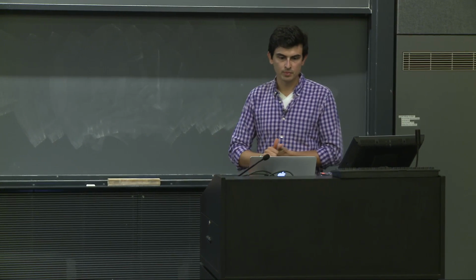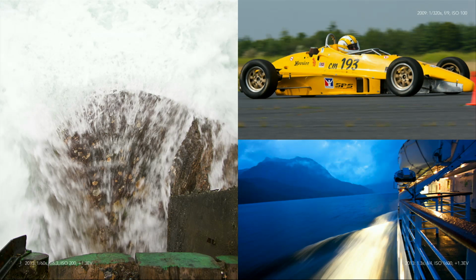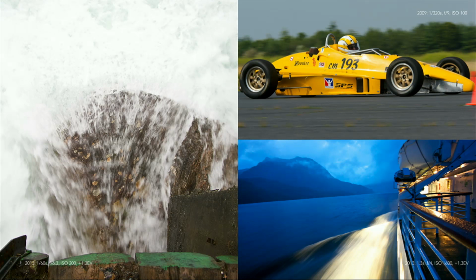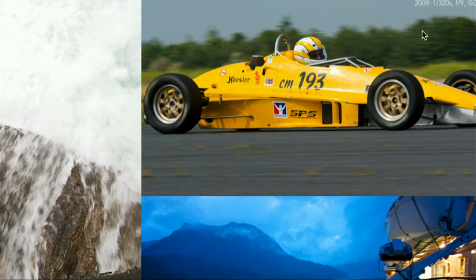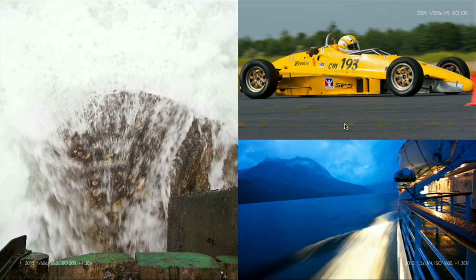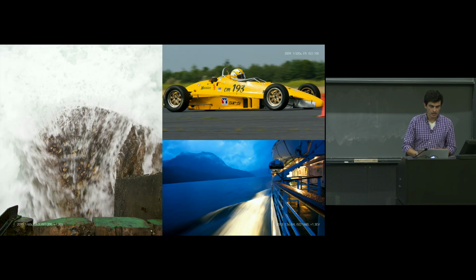So many more examples. All of these things that we've been discussing are not necessarily hard and fast rules. You don't necessarily always want to use the fastest shutter speed possible in sports, for example. Sometimes you might actually want to capture the idea of movement, as in the case of the race car in the upper right here, which still is using a relatively fast shutter speed of 1/320th of a second, but the car was moving so quickly relative to its surroundings that even that relatively fast speed was enough to provide some sense of movement in the surroundings of that car.